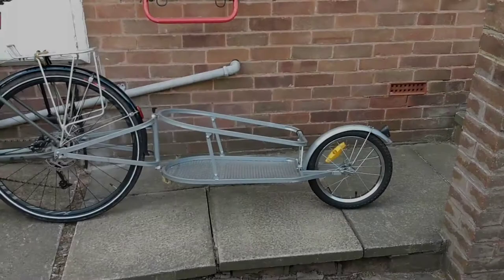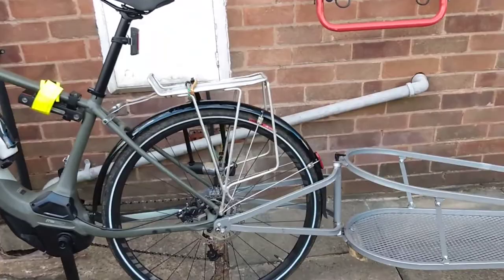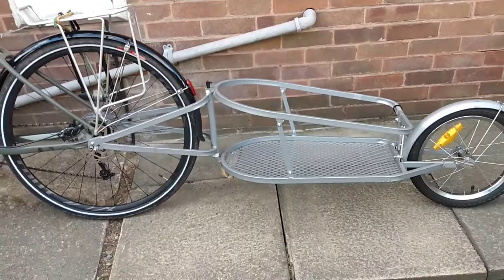I've managed to make the skewer longer so I can fit the BOB-type trailer onto the back of my e-bike. A lot of messing about — cutting, splicing the skewer, drilling out the end of the axle a little bit so the skewer would go through. But now we have it — I just need to take it for a test drive.